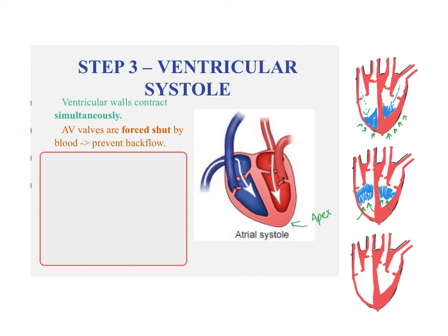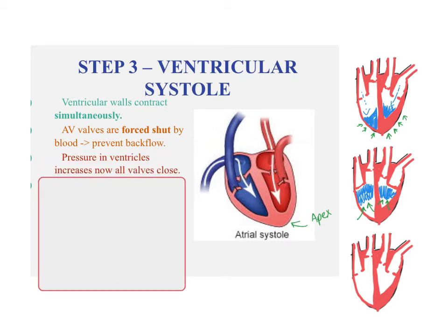And what that does is it shuts the atrioventricular valves. It stops the blood going backwards. But because we've got our semilunar valves and our atrioventricular valves closed, we've now got an increase in pressure. So the space available for that blood to move is slowly going to rise as the ventricles carry on contracting. So you can see in the diagram now what I'm doing is I'm filling up the space with all of that blood, the blue pen.